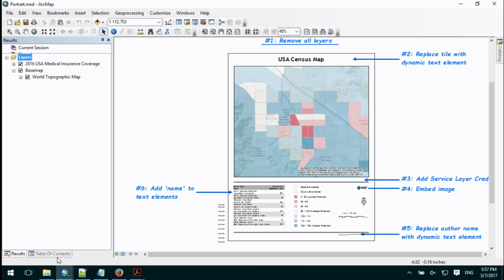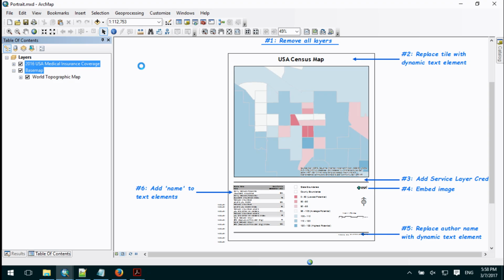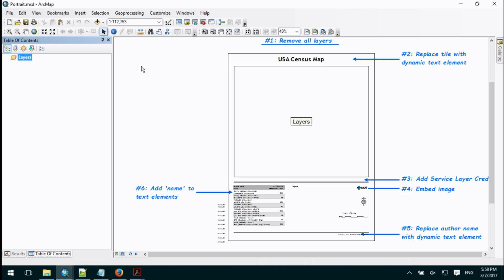Like many of you, I know that you have your own printing style, the layout, that you already use in daily life for printing, right? So this is one of the examples, a layout in an MXD that I have been using, and I want to make that ready for my printing service. The first thing I need to do is remove all the layers, as Craig says. If you do not do that, those layers remain there, and it will take more time for you to get the response back from the printing service.